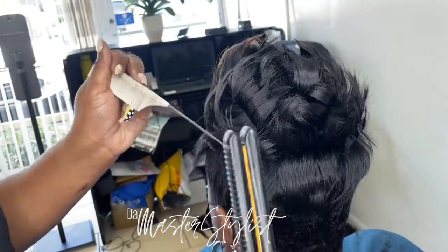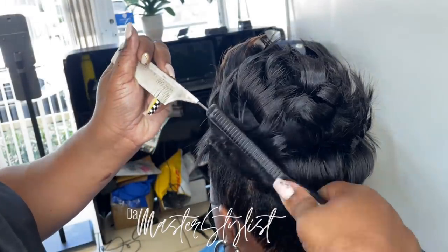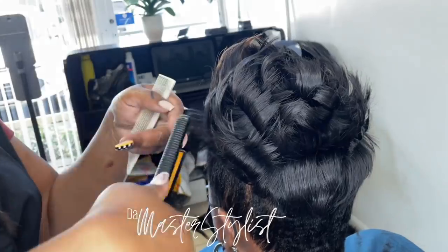This flat iron is discontinued, but it is the Main Life Collection half inch flat iron. I do not have any more of these and I am not restocking them. But if you missed it, you missed it.